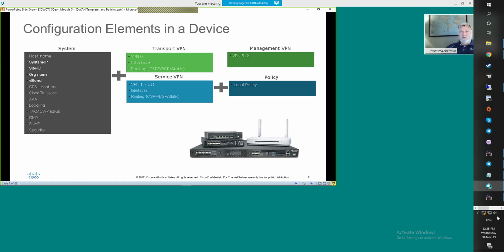Hey, Roger, I've got a quick question. It may be off topic, but can you speak about the integration of DNA Center with SD-WAN, with maybe templates? I cannot. I don't know enough about DNA Center to talk about it. I know that there's the integration to DNA Center, but honestly, I couldn't talk on that path, only because I haven't had training on DNA Center myself. So unfortunately, that's a no. It is something that I need to get, and eventually I will. But right now, I don't have DNA Center under my belt.